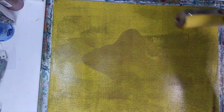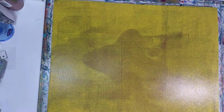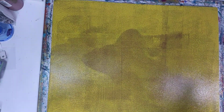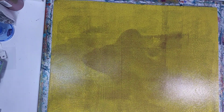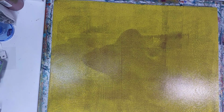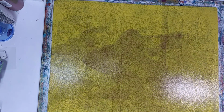Trying to get a smooth, nice, even coat here. And it's weird looking in the middle, but we'll go with it. Rolling it off over here. Okay, so I'm going to subtract some out of there with my butterfly stamp, just because.